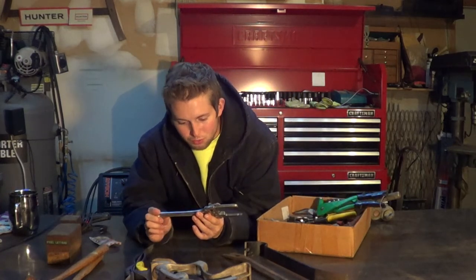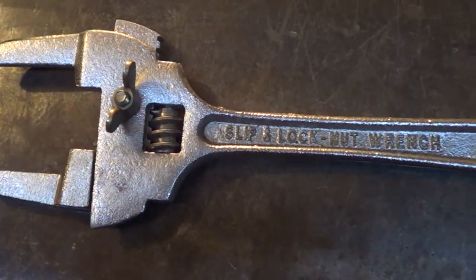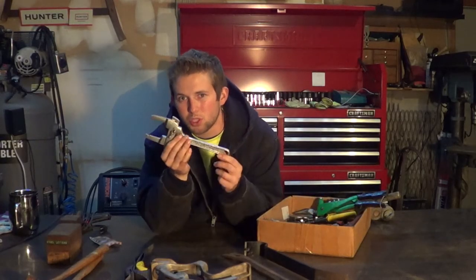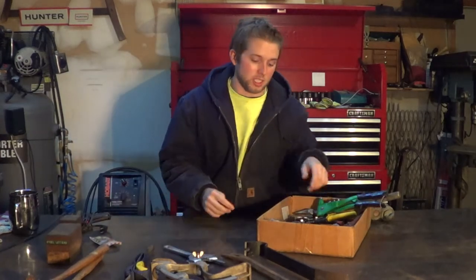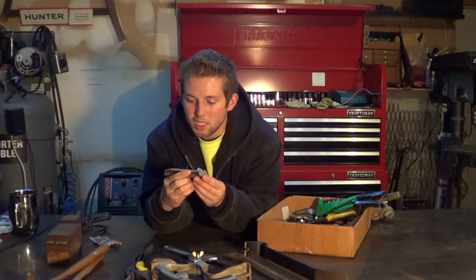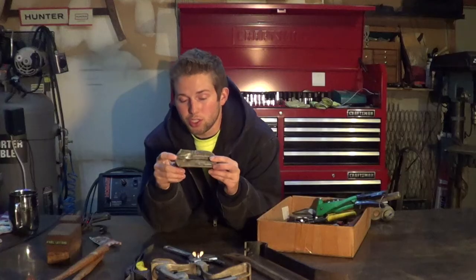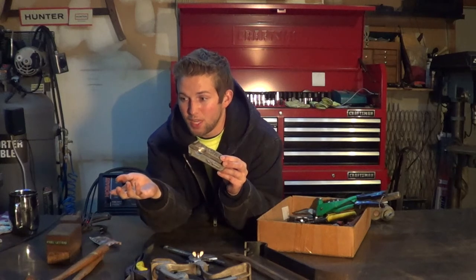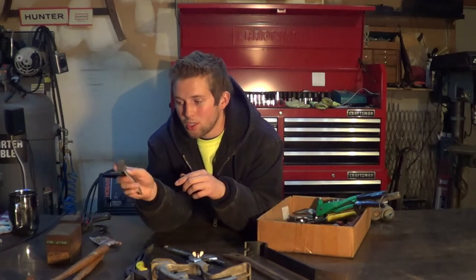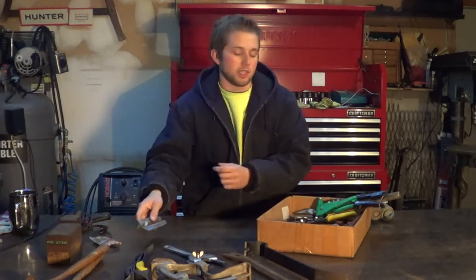I got a wrench — I'm not 100% sure what it is. On the handle it says 'slip and lock nut wrench, made in Taiwan.' It's just interesting to me, I'm sure it has a specific use but I'm not 100% sure what it is, so if you know what this wrench is please let me know in the comment section below. I thought this thing was pretty cool — this is a speed drill grinding guide. I generally sharpen all my drill bits on my bench grinder, and it looks like you just put the drill bit in here and follow the angles of this guide so you get the proper angle on the tip of your drill bit.